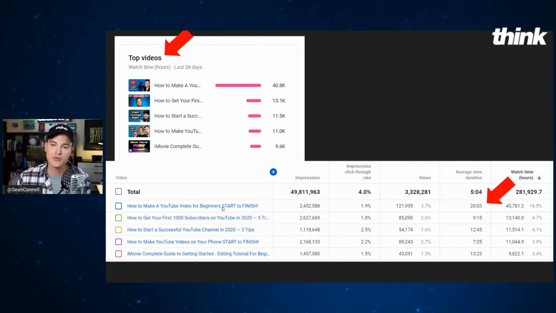All right. Now here's what's crazy. My top video in the last 30 days has a 20-minute average view duration. Like it's a longer form training, right? When you look at that top video up in the upper left-hand corner of the screen there, it's almost 40 hours. It's almost as long as the entire Marvel MCU movies if you watch them all in order, right? I Love You 3000, let's go.